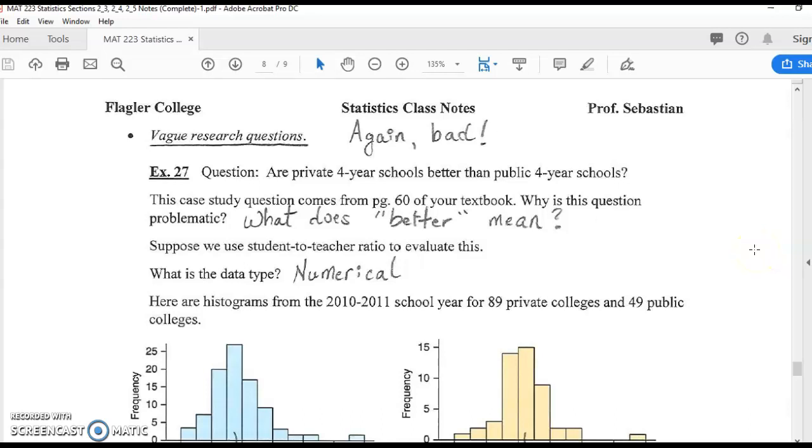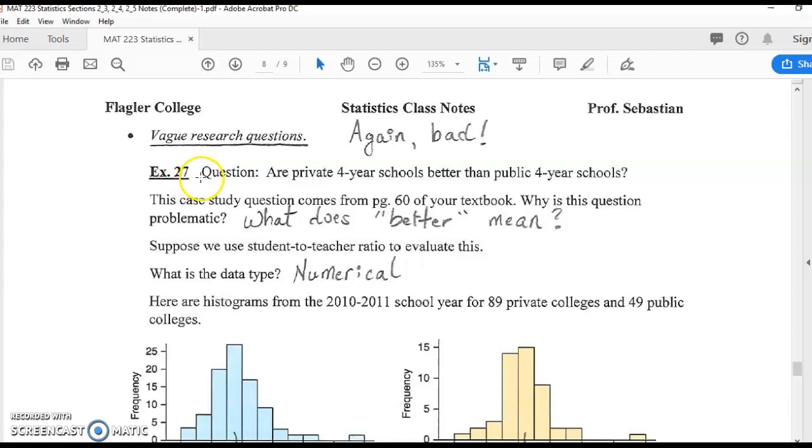As we finish up chapter 2 here, we're starting off on page 25. We should probably finish chapter 2 with this video. We're talking about misleading graphs right now, and one of the things that's really bad as far as figuring out what to do is what's called vague research questions. You've got to be careful when you ask your questions. If you don't ask the questions the correct way, then you might not answer what you're trying to answer.